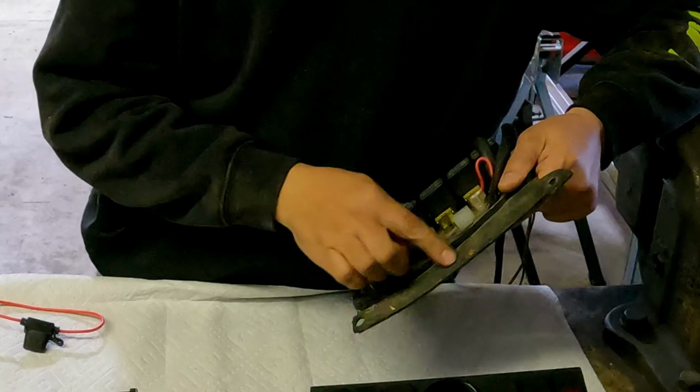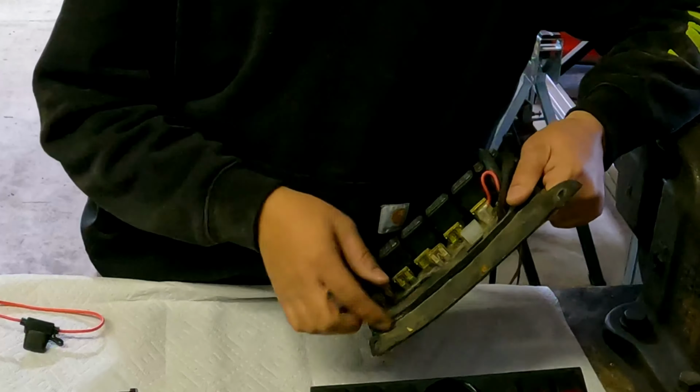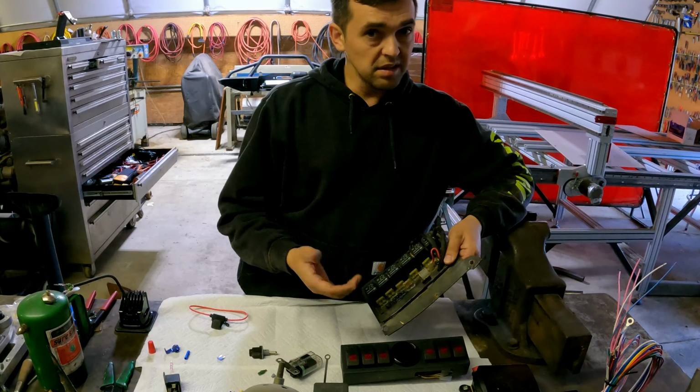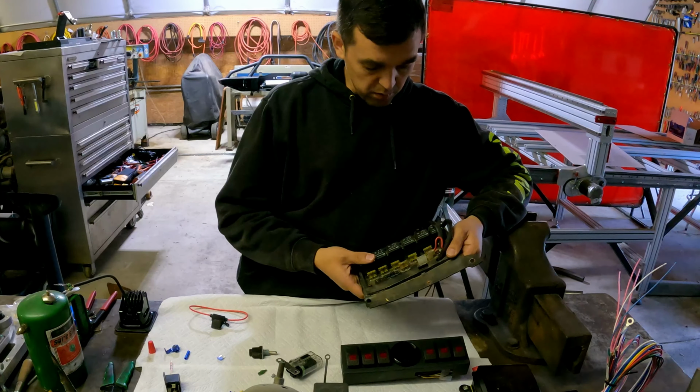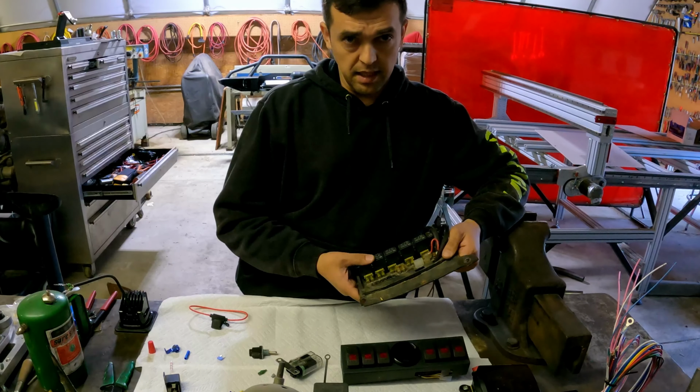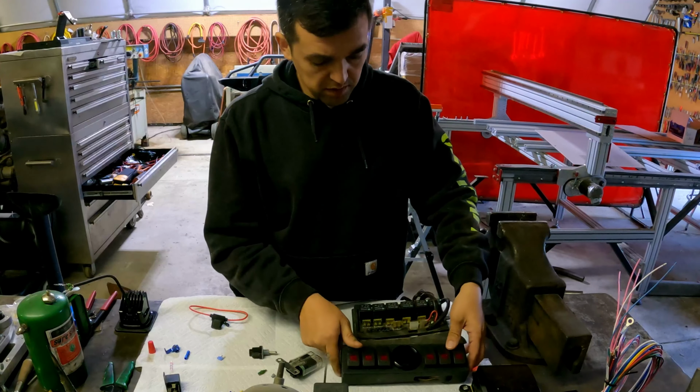This is good, but you can see already corrosion here and corrosion on the actual pins here. So this is not going to work very well in a harsh environment. Under the hood, you can give it a couple of washes, it'll stop working. Forklift, no way. It's too much vibration. It will probably fail on you in a couple of months, and that's something I can't have. Same thing with the switches. They are made to be on the inside, definitely not on the outside.